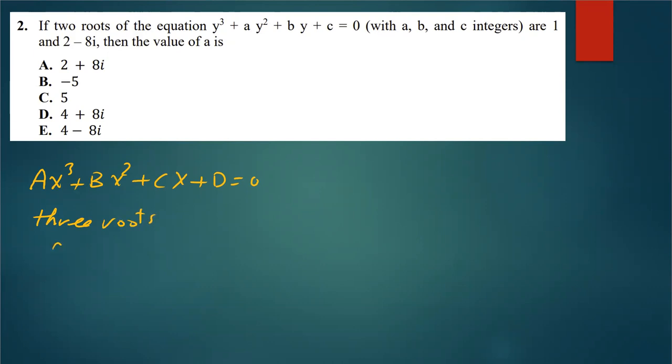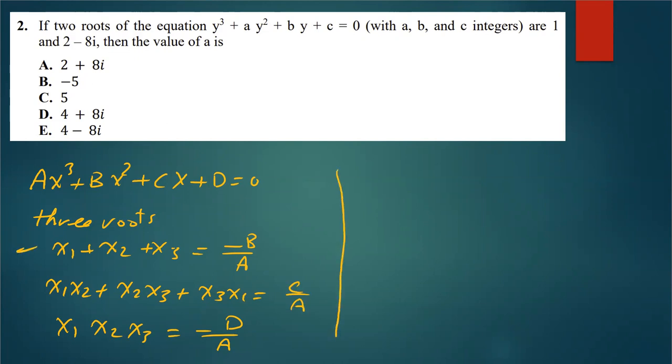Assume these roots are x₁ and x₂ and x₃. I know a fact saying that the sum of these roots should be negative B over A. The product of these three roots equal negative D over A. And the sum of the products of the roots in pairs, like x₁x₂ plus x₂x₃ plus x₃x₁ should be positive C over A. This is for your information. You need to remember that, especially the first and the last ones. We are going to use the first one here.